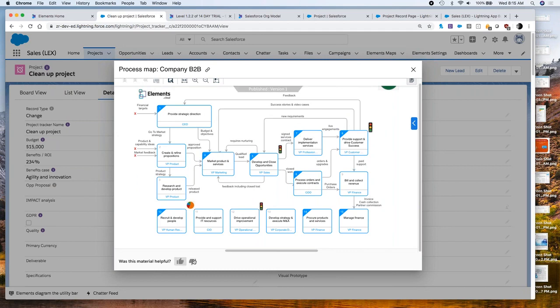You can see here that people can rate whether this is useful or not useful. And as an admin, you start to collect those statistics, so you can start to understand the behaviors. In fact, we use Elements inside our own Salesforce implementation, so we drink our own champagne. I had an email yesterday from our admin saying, I've been looking at the help on the opportunity object, and only 42% of the help is being looked at.